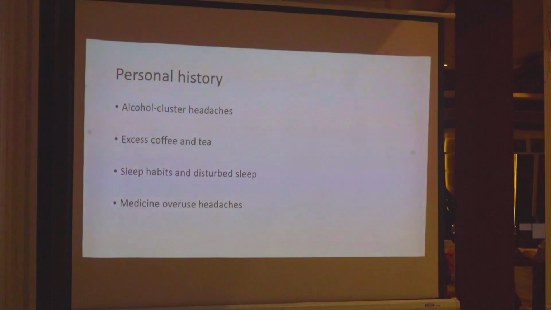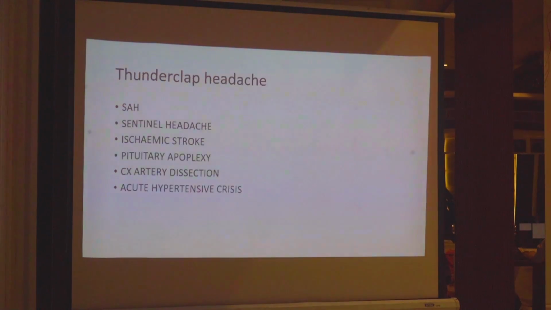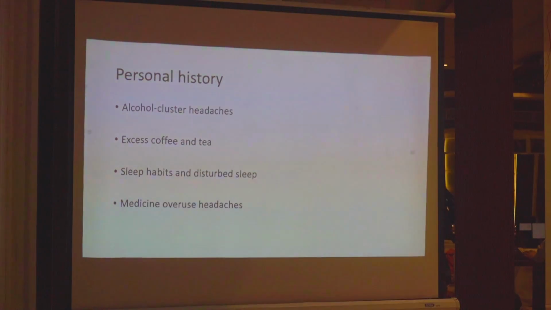Now you have certain personal history which is very pertinent in headache patients. If the patient is somebody who takes alcohol, probably he will be having more attacks of cluster headaches. Excessive tea and coffee again causes headache. Sleep habits and disturbed sleep, they can precipitate both cluster headaches as well as migraine headaches. Then you have medicine overuse headache. Now medicine overuse is something which is often missed.